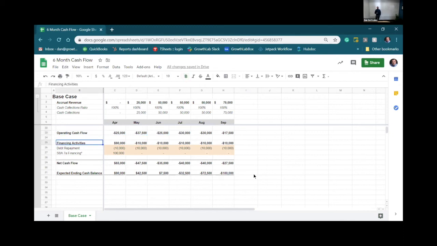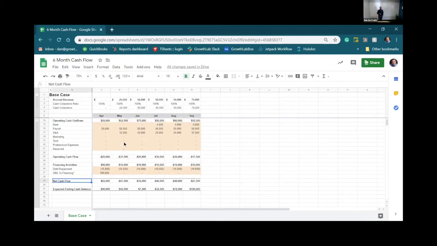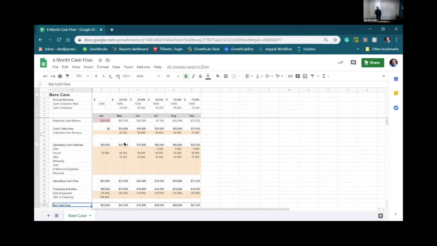So in April, can we zoom out a little bit? I'm trying to see the whole thing at once. So in April, I collected $0. I closed down the business. I pretty much laid everybody off. But because I got the PPP loan halfway through the month, I brought everybody back. So that's going to cost me a negative $25,000 with no revenue to offset.